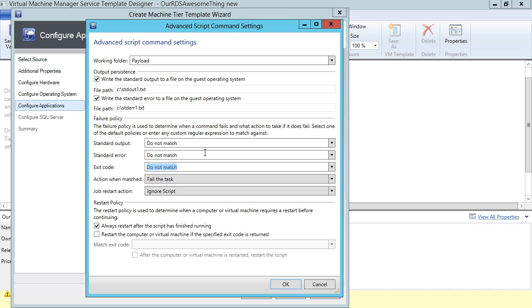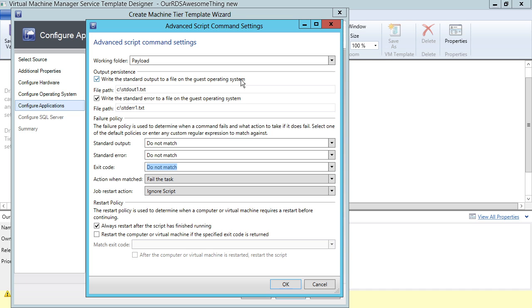Now I've done this because a deployment can take about a half an hour. And for you to get 25 minutes through a half an hour and have this last tiny little script cause a problem, well, it really burns when you've got to go and restart things over and have it run for another half an hour. So we set these to do not match just to make things easy. And then up here, we also do a couple of really awesome little things to give us information about what this script is intending to do.